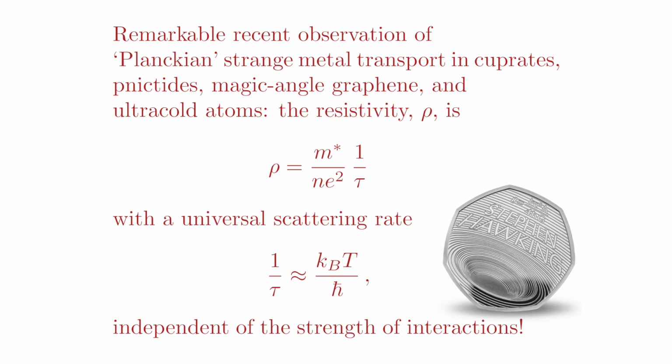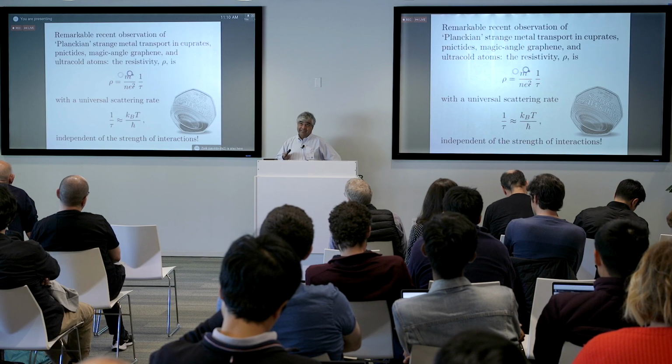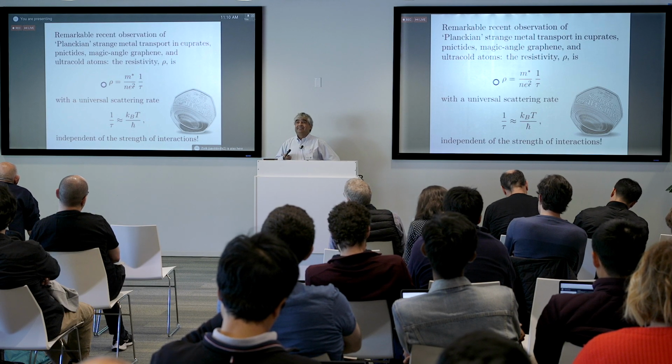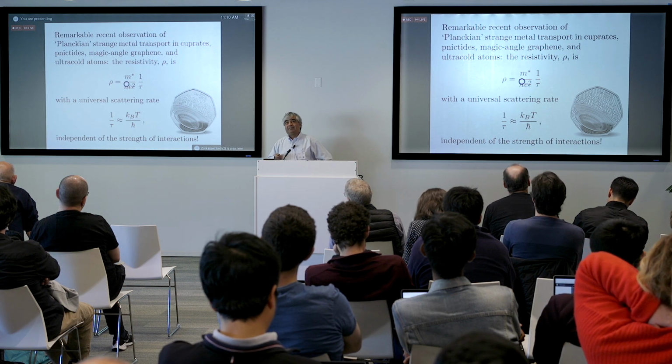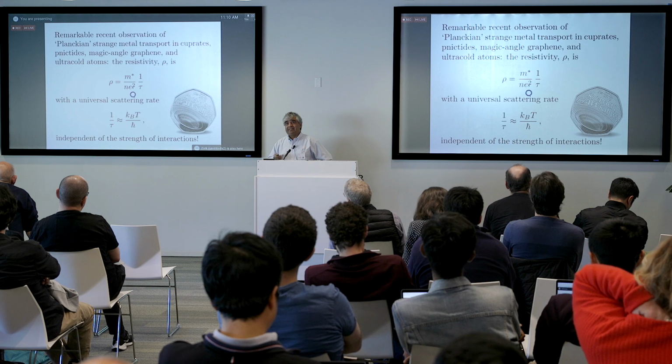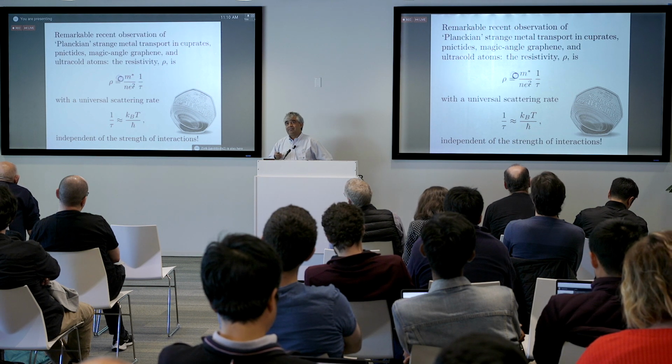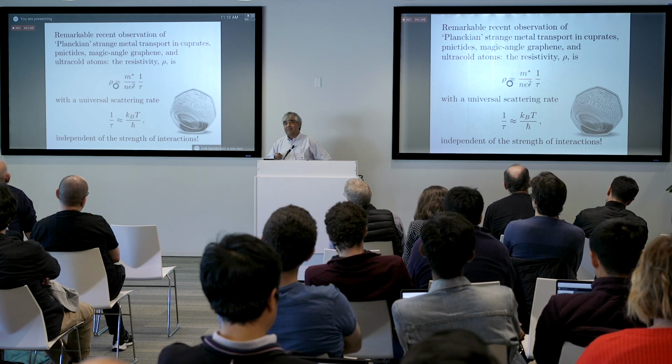In particular, if you take this resistivity and use the Drude formula from the 19th century to convert the resistivity to a time, this is something Drude derived for classical physics. It turns out to apply also unchanged to Fermi liquids, for sort of fortuitous reasons. And so here you know n and e, and m star you read off from some other experiment, and so you can convert rho to a time.